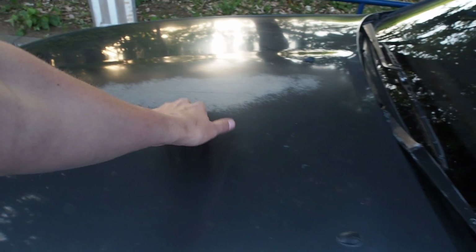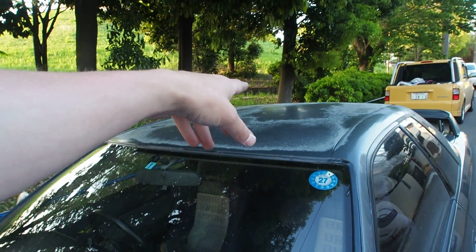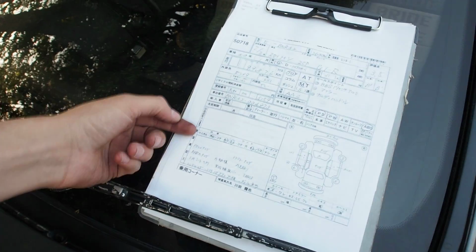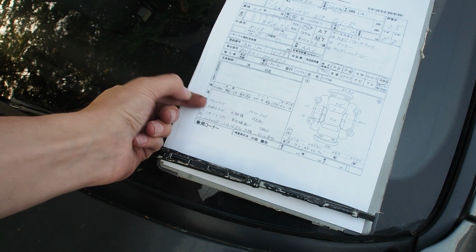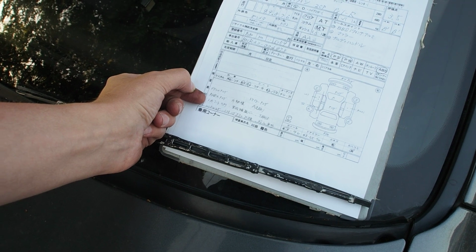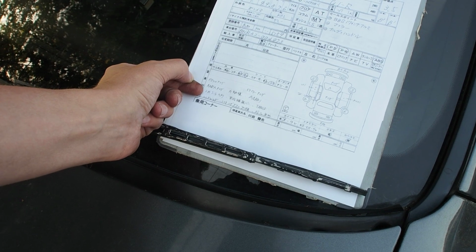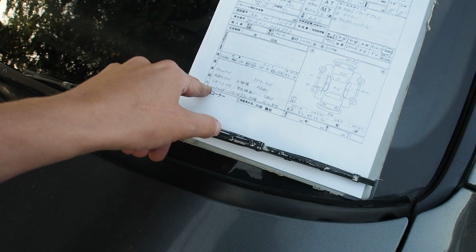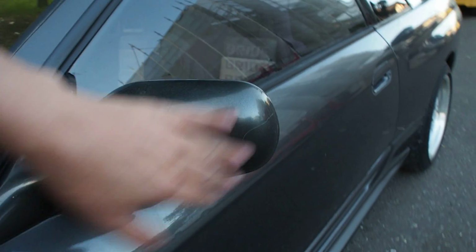Okay, auction report here. You probably already saw the paint peeling. That's one of the worst parts about the car, but you paint the hood, you paint the roof, and you fix up a couple of other things, and you've got a pretty nice car. So front grille paint peeling, rear spoiler paint peeling. Kind of a common thing on the R32s from what I've seen. Aftermarket front seats are saggy. Saggy? Come on, there's a rip in one of the seats. Okay, steering wheel peeling, door mirrors paint peeling. I guess so, didn't notice it.